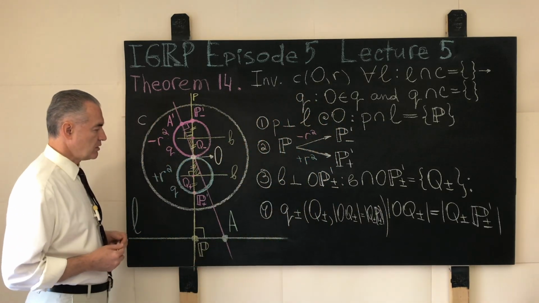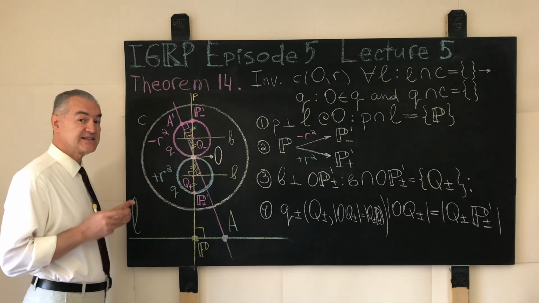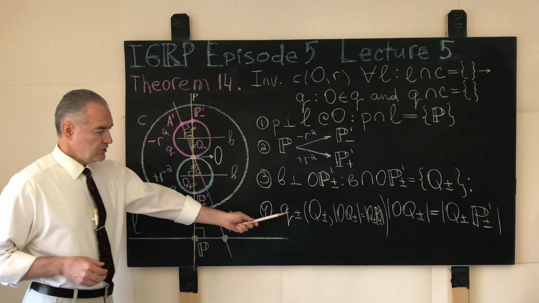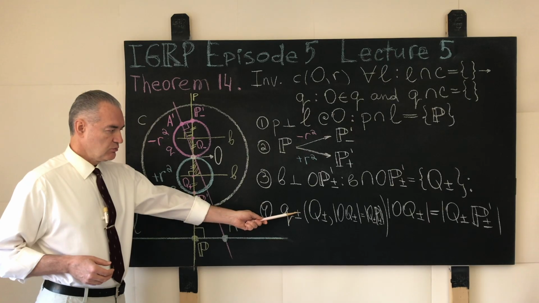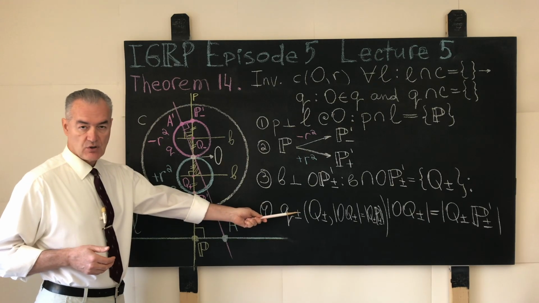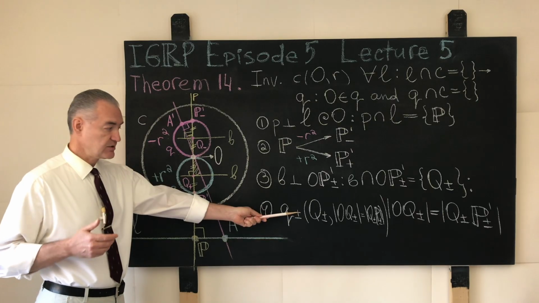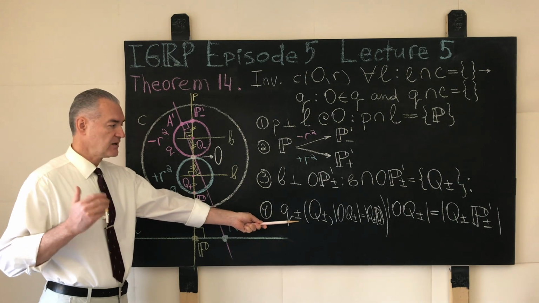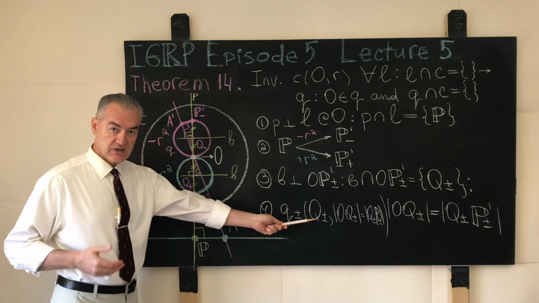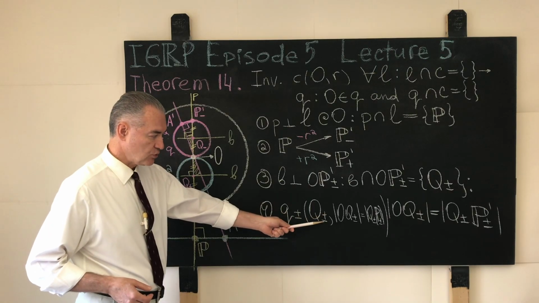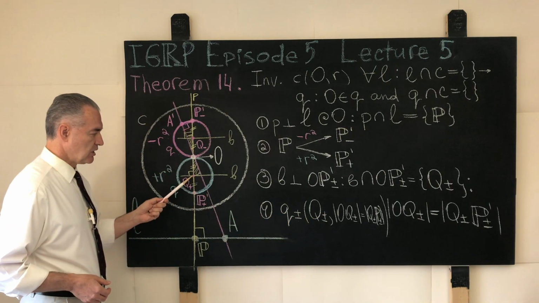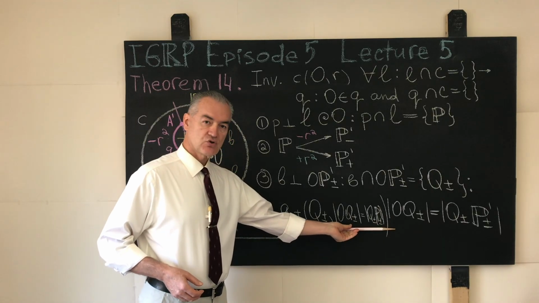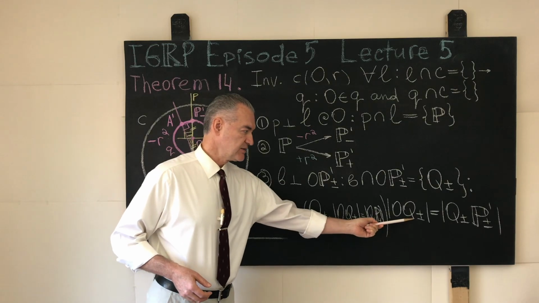Once these points are obtained, these points will be the centers of the image circles sought after. Q plus will be the circle image of the given straight line when the power of inversion is positive. Q minus will be the image circle of the given straight line when the power of inversion is negative. The center of that circle will be correspondingly at the point Q plus or Q minus. And the radius of this circle shown over here will be precisely the distance shown over here.